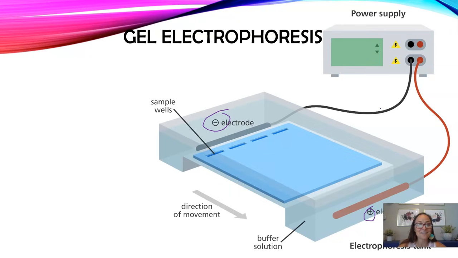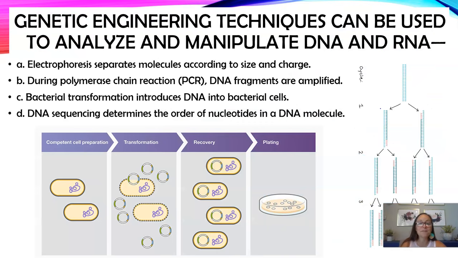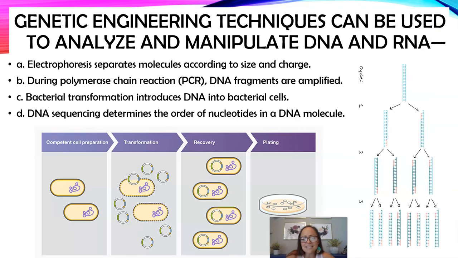And then we have, let's look at our other standards here. Polymerase chain reaction is where basically you start with a piece of DNA and then you're able to amplify it like a chain reaction. You can start with one piece of DNA, maybe from a crime scene or something, or maybe just a gene that a scientist is working with and needs lots of copies of, and can amplify it through a heating and denaturing technique.